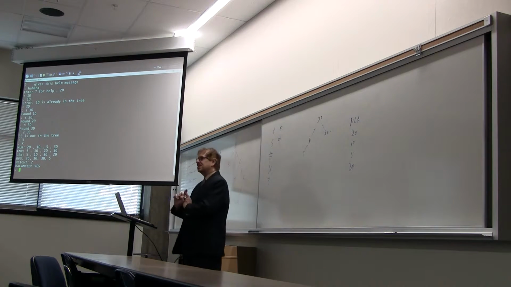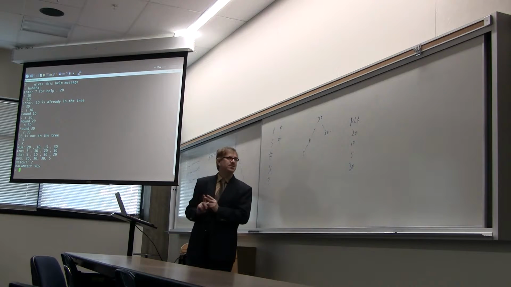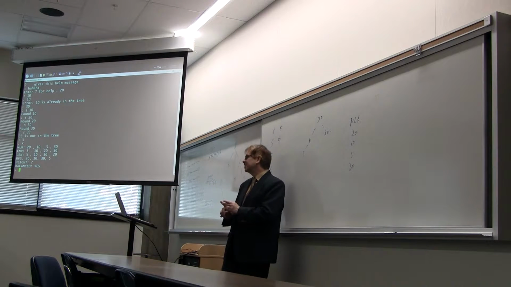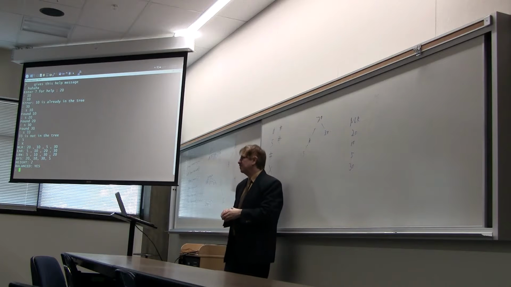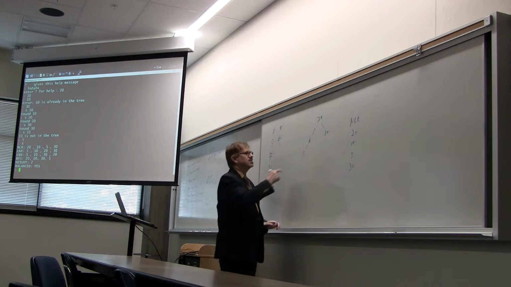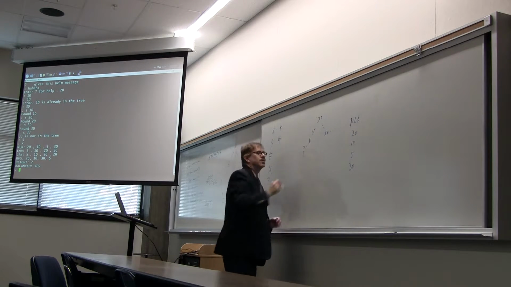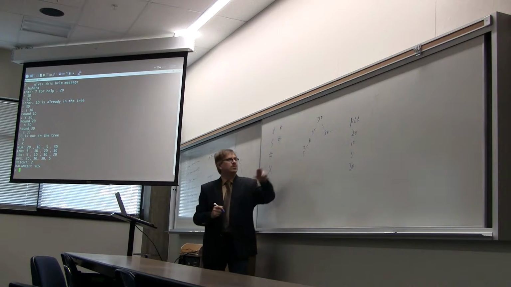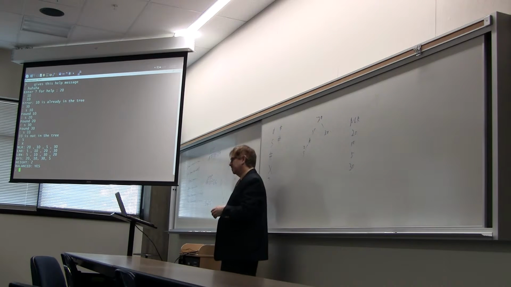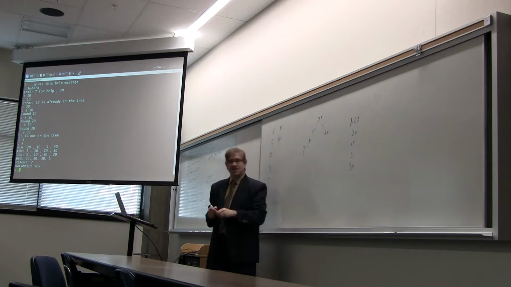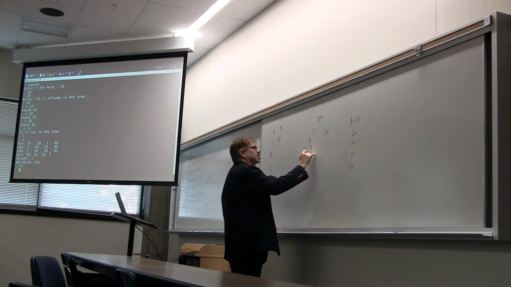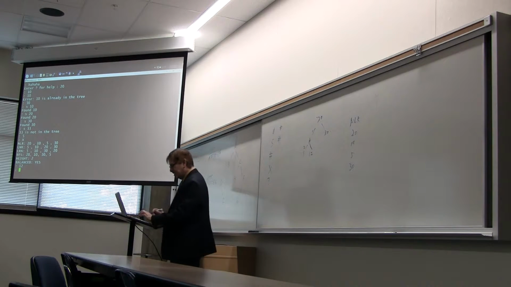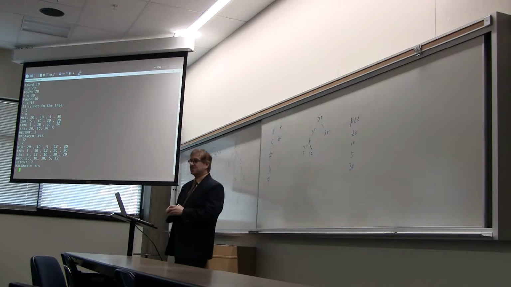All right, did we define height? Right, I think we actually wrote some recursive code for height. So height is the depth of the deepest node, where depth is the number of edges from the root to a node. So in this case, the deepest node is right here, 1, 2 edges. So the height of this tree is 2. If I insert the number 12, that should come down right here. It should not change the height. So now if I examine again, the height should still be 2.